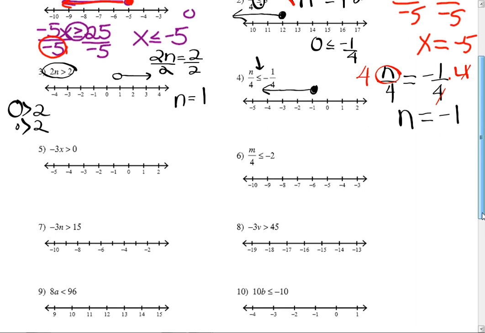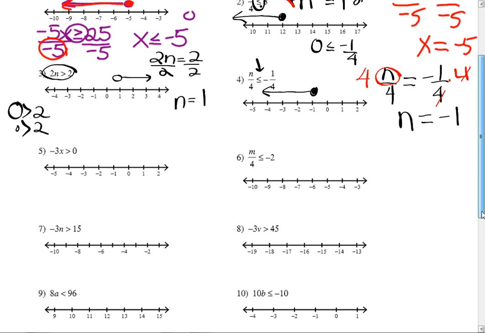How about number 5? This is going to be a little trickier because where's my boundary point? I have negative 3x equals 0. We're going to pretend it's equals right in the beginning, and this will extend to the next algebra classes you take. It makes everything easy all the way through calculus. No, this is times. What's the opposite of multiplying? Divide. What's 0 divided by any number? It's 0.